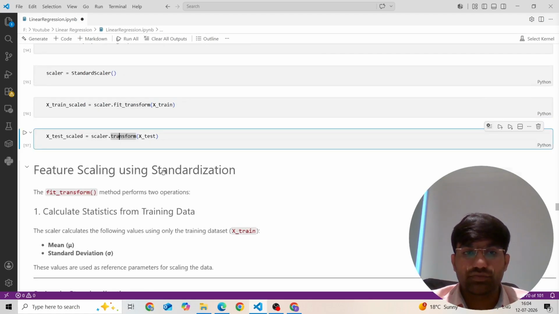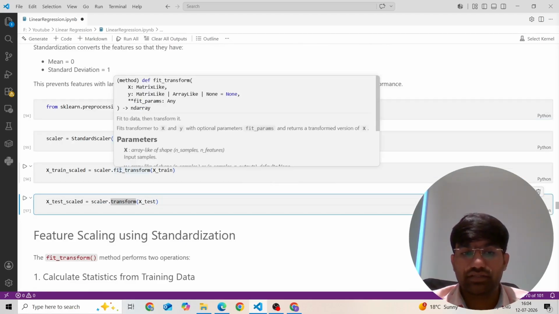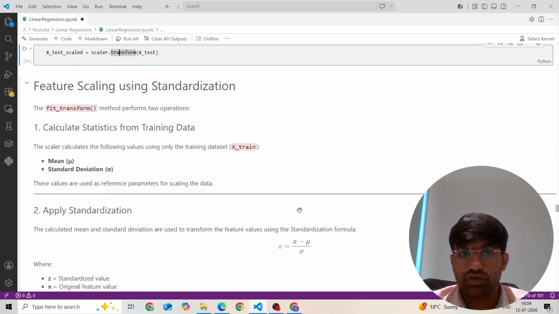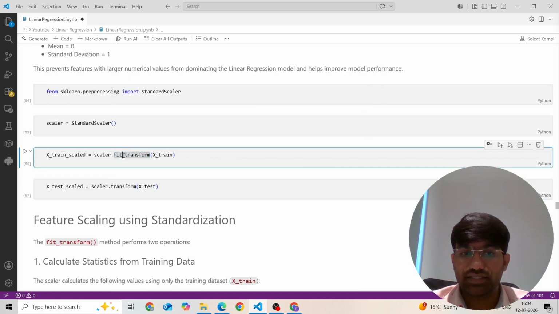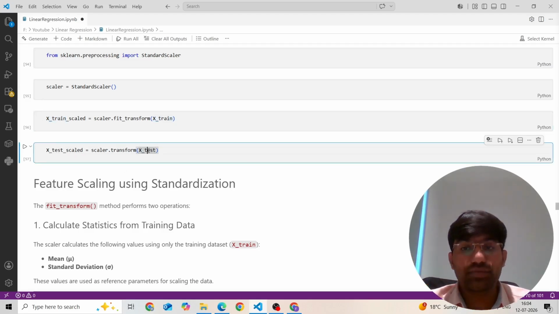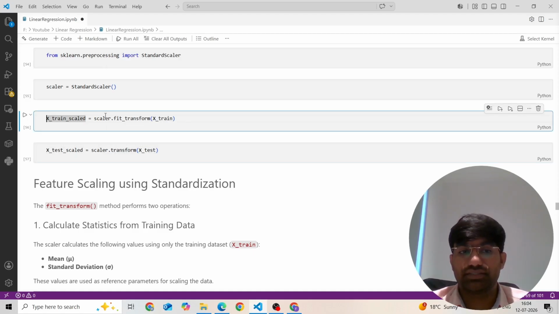What is the data leakage? What we are doing is fitting the values by applying the z-score, x minus mu upon standard deviation, only on our training data set and fitting it on a scale. But we don't want the machine to see the test data. This should be unseen data. That's why we apply only transform. So it will transform based on this.